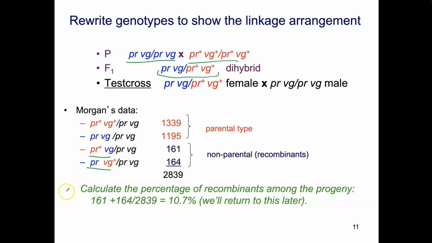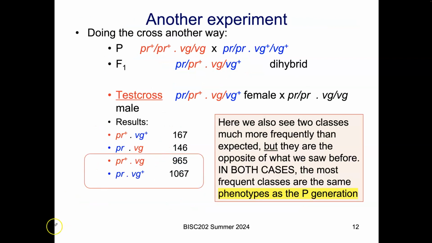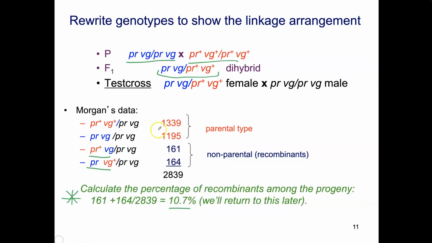And you can even, which we will do, boy, it's noisy today. What we will do is calculate the percentage of recombinants, because we can say, okay, it looks like there was almost 11% recombinant from this category. When we expected, if the genes are on different chromosomes, we would expect there to be equal numbers, 50% recombinants.